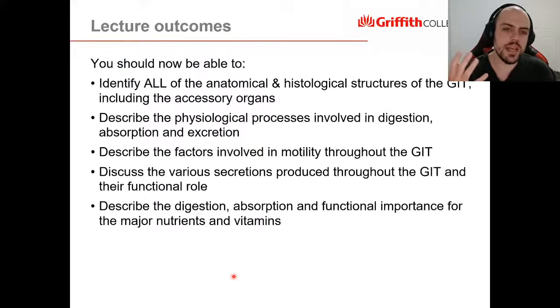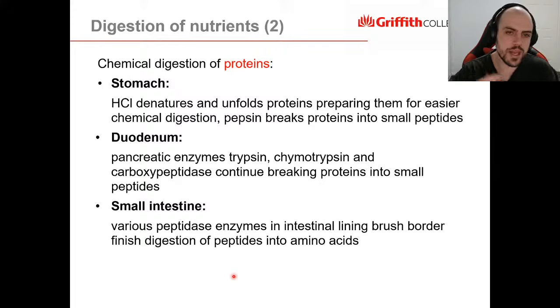It then moves down into our stomach. I'm going to talk about these slides a little bit more next week, so don't worry too much about them. From the stomach, we then have that really low pH, so it's very acidic. We've got further mechanical digestion occurring there. This is where we see some various enzymes, like trypsin coming into play to help break down proteins, but a lot of it too is that really low pH, plus further mechanical digestion. That chyme will then move through that pyloric sphincter into the duodenum.